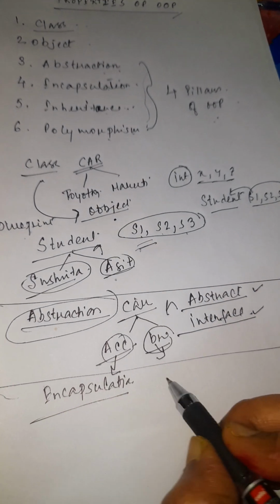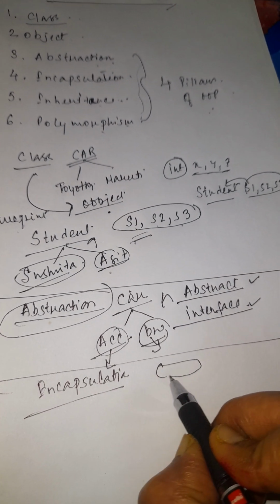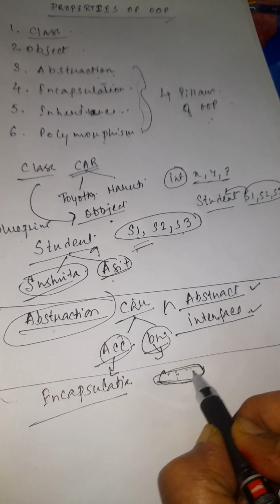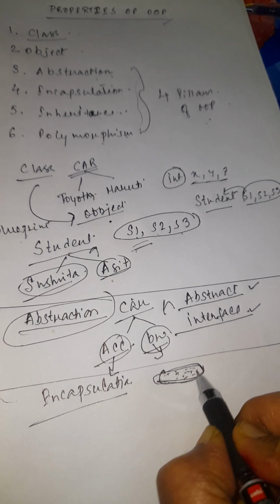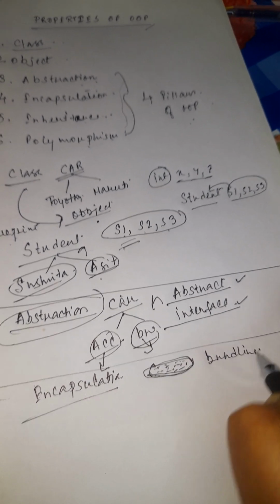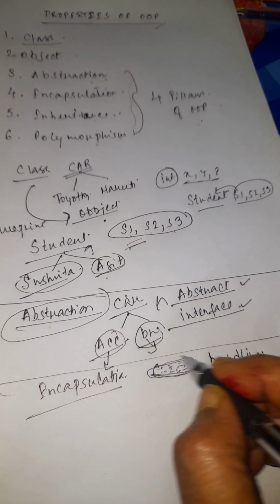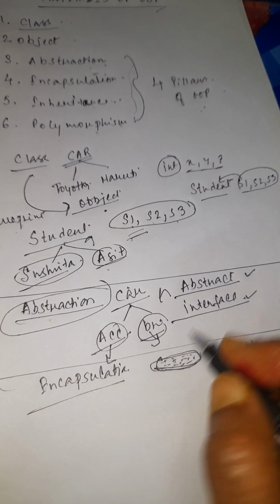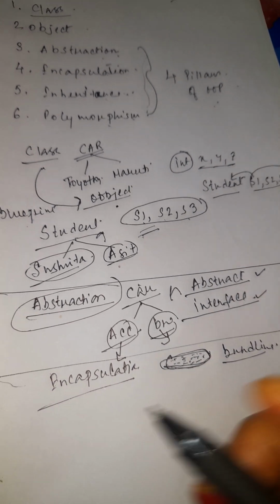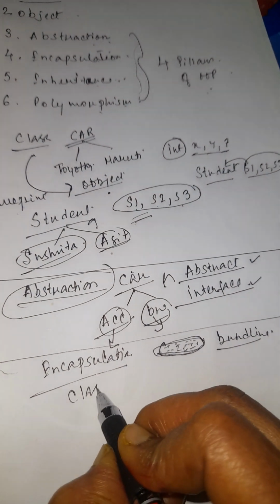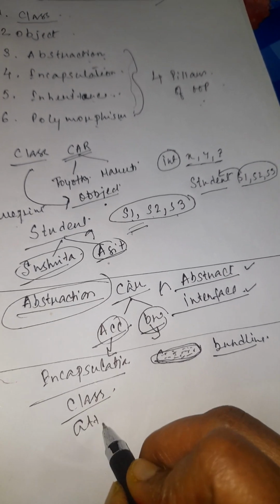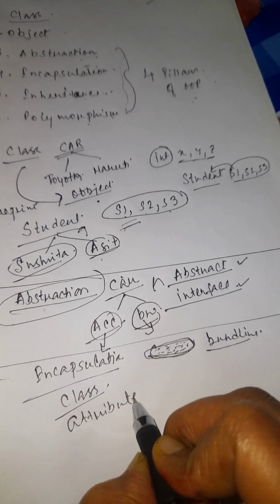Encapsulation is like this, maybe this one is a capsule. This is your medicine capsule. Within this capsule we have lots of medicines. All of you know this is a bundling of all the medicine. Clear? So this is known as encapsulation. This bundling of some properties is known as encapsulation. Something like a class: within the class, we have some attributes and methods.